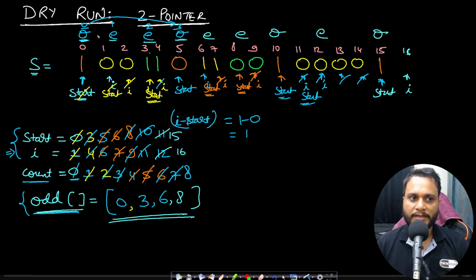Okay. So in this case the index was 0, 1, 2, 3, 4, 5, 6, 7, 8. So if you clearly look at it, the index numbers 0 and 3 were odd and this is recorded. Index numbers 6 and 8 are odd and this is also recorded. And according to our previous ideas, we know that the number of minimum flips required to make everything even between the two odd substring lengths is equal to the gap between them, which is 3 minus 0 here. So 3 minus 0 here, it will be 3, plus 8 minus 6 here, which will be 2.